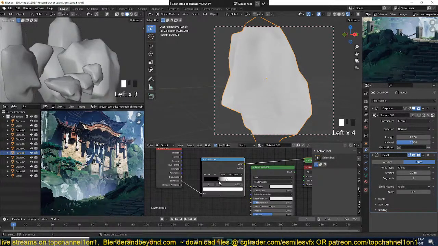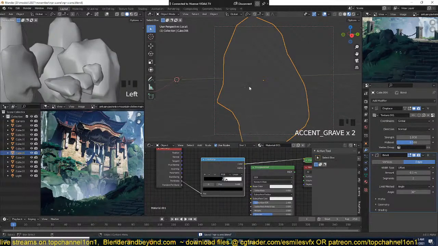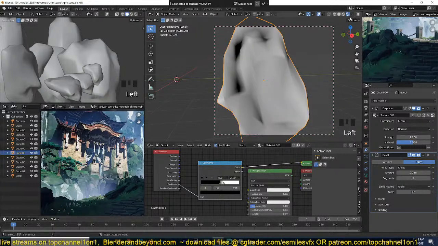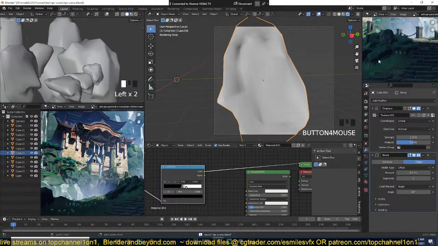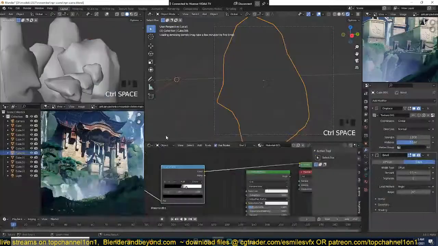So let me see if this works in Eevee. Yeah, so the pointiness map doesn't work in Eevee. That's why you see we're using Cycles like that.